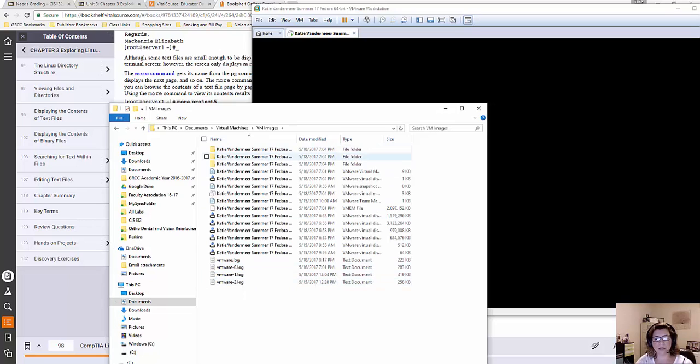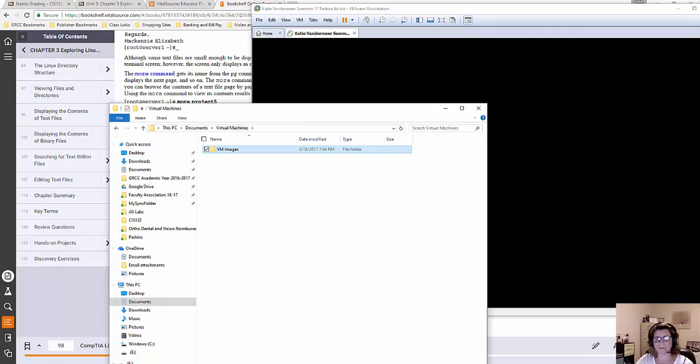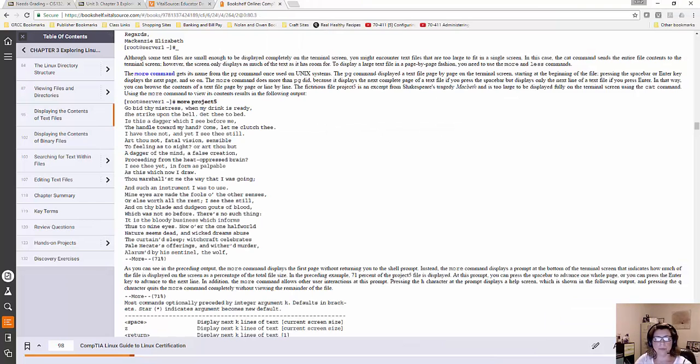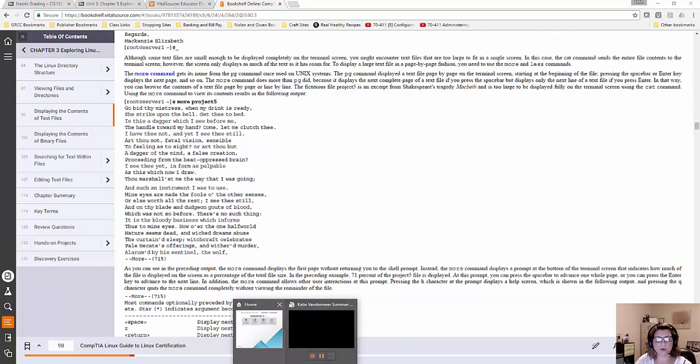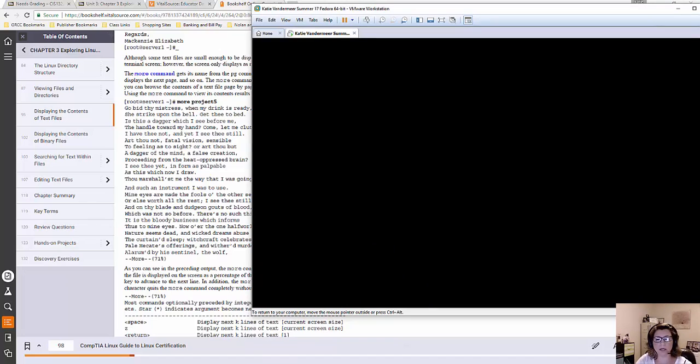Like, here's all my files. There's a lot more in here right now because it's currently running, but once you shut it down, it's a lot less. It clears up like 4 gigs of space. Just throw it over on your hard drive real quick, copy it over, don't move it. And then when you're done, shut everything down and copy it back to your memory stick if you want to keep it portable. So the thing there is, if you're running off your memory stick, it's going to be a little bit slower. And if you don't have the patience, sort of like I don't have, especially right now, then you might want to just copy it over real quick.